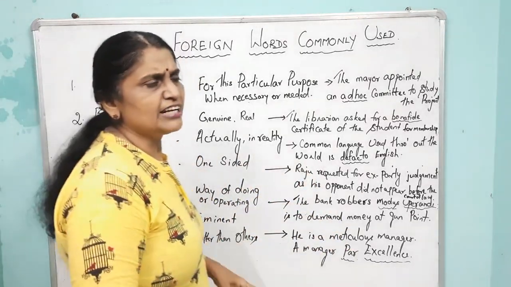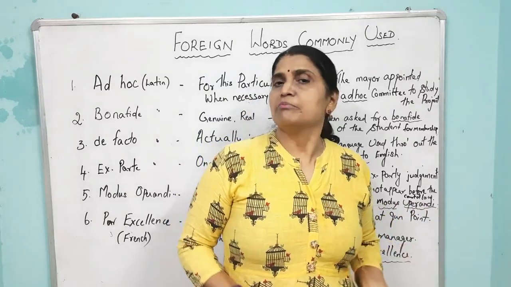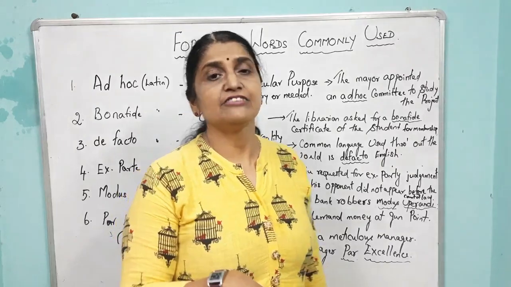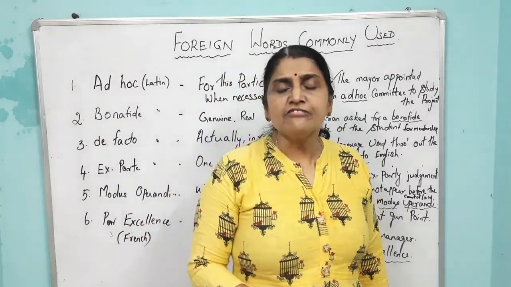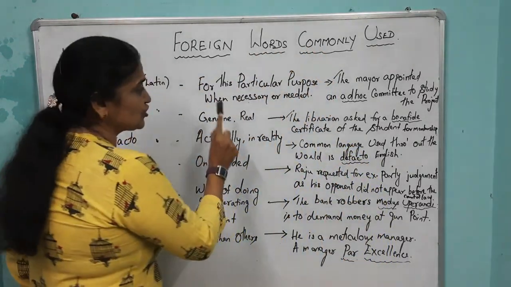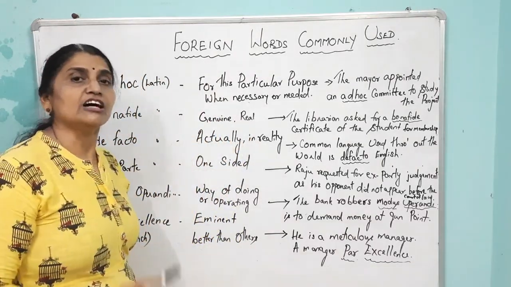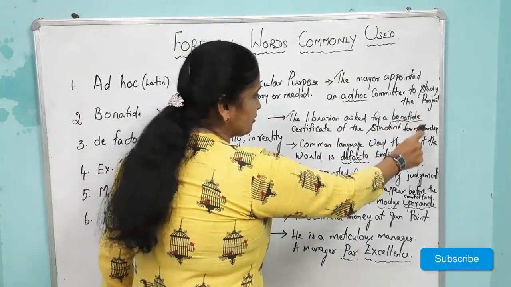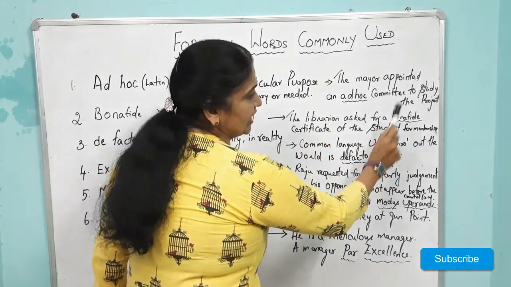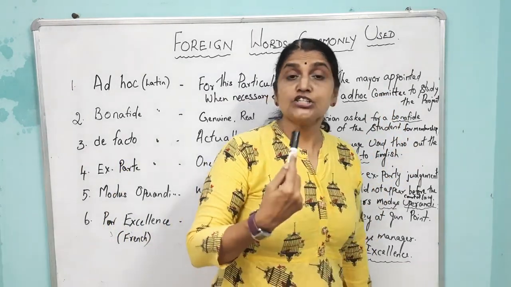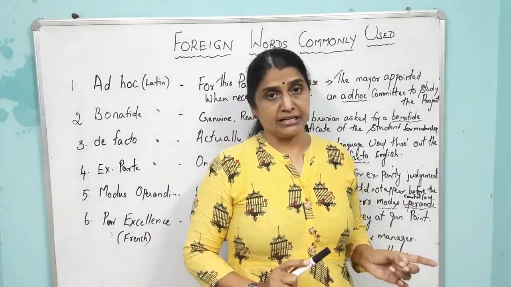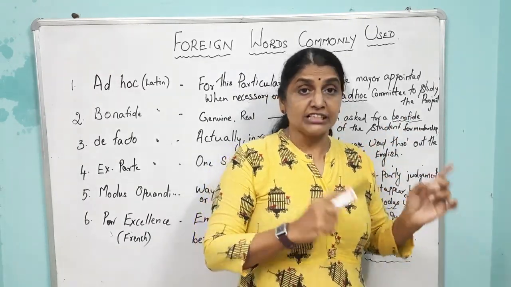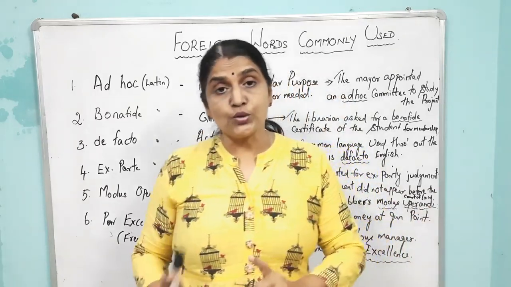Bonafide. This is an often used word. Most of you must know the meaning of bonafide. Usually they ask you to get a bonafide certificate from the school or from the college. What is the meaning of bonafide? Bonafide means genuine, real. The example is: the librarian asked for a bonafide certificate of the student for membership. In order to become a member of the library, the librarian is asking for a genuine certificate for his identity, whether he is really a student or not.